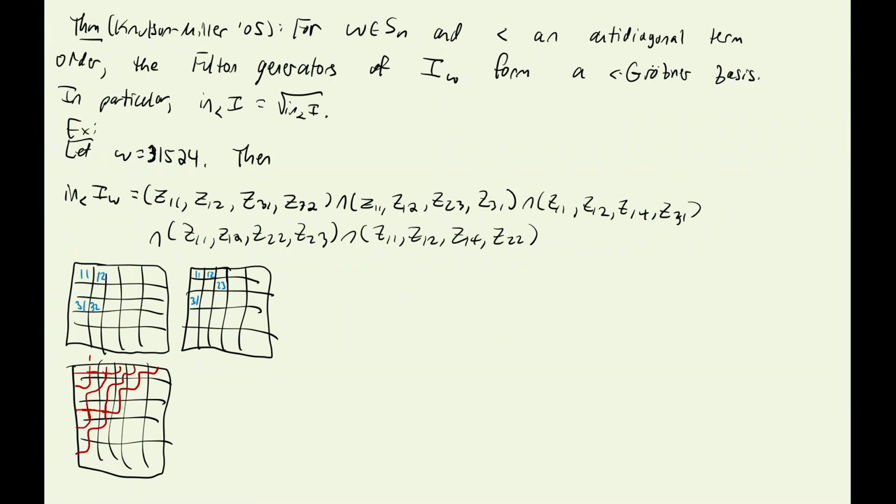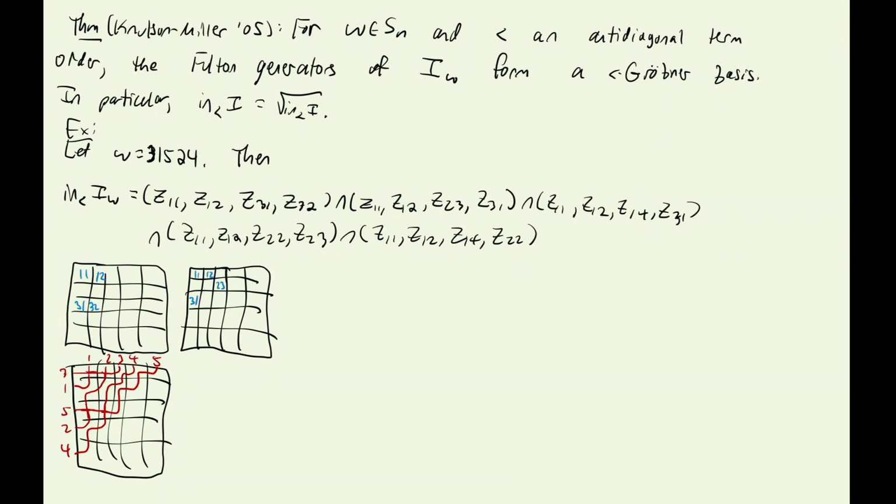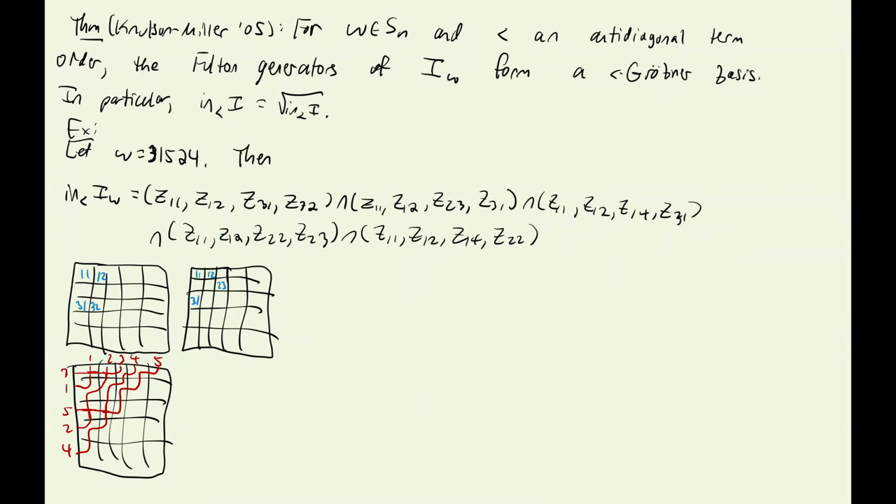Yeah, let's check. 1, 2, 3, 4, 5. And we're hoping that this comes out 3, 1, 5, 2, 4. Great. Okay. And so this cross here, it can move along this diagonal freely. And once it moves out of the way, shoot. Yeah, it moved out of the way. Oh, there we go. Once this one moves out of the way, then this cross can start to move up its diagonal.